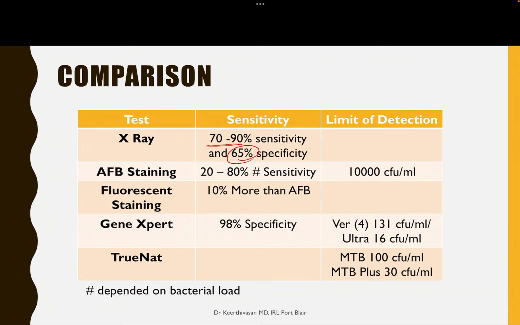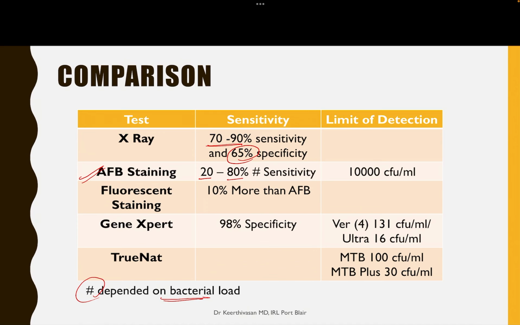Now coming to our bacteria detection. So first we have acid-fast staining. Okay, so this staining, acid-fast staining, is there since the time Robert Koch discovered our Mycobacterium tuberculosis. That is when, 1882. Okay, so now it's 2022. So nearly 140 years. That is how old this particular staining technique is. So there you can see the sensitivity is from 20% to 80%. Why? Because it depends upon how much bacteria is there in the particular sample you have given. It is dependent upon the bacterial load.